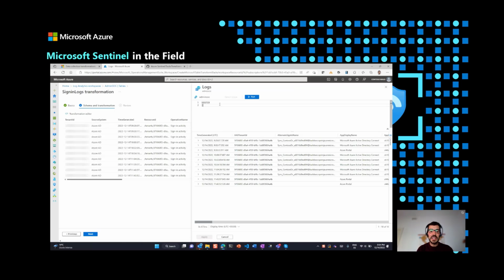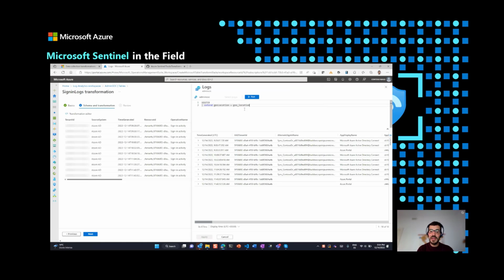So for example, I can try to extend a new field. We're going to call it geolocation. And for that, I'm going to use a new function that is actually available just for transformations, which is geo_location.